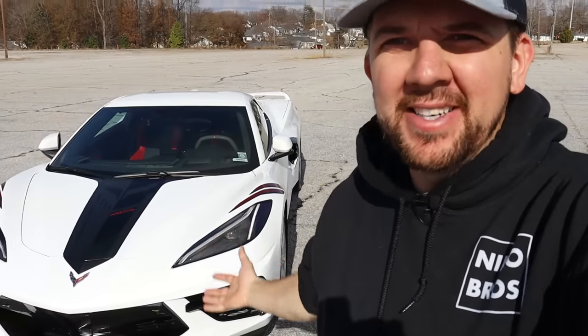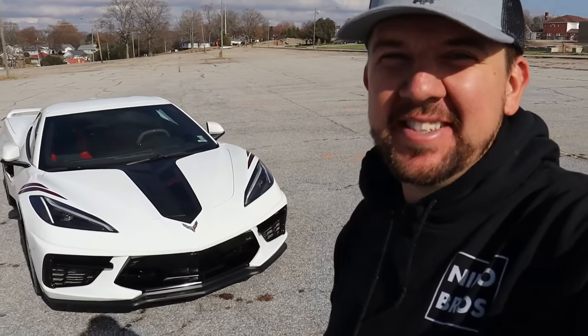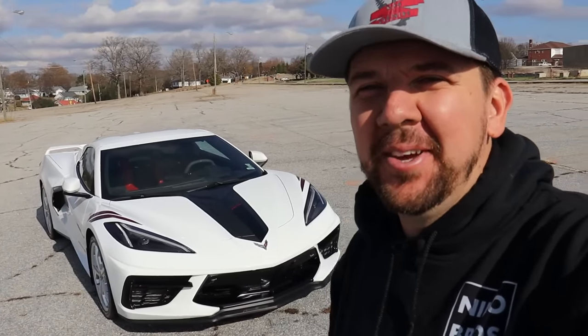Alright guys, went ahead and washed the Corvette, the C8, and man, it looks amazing for sure. Cleaned up really nice. Honestly, it looked good to me even when it was dirty, but wow, what a beaut for sure.